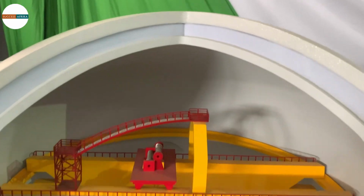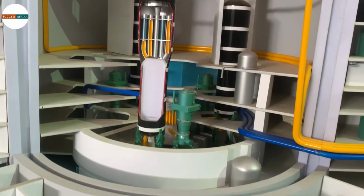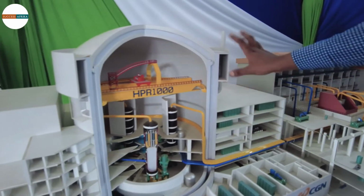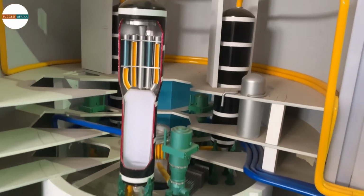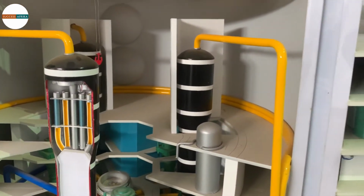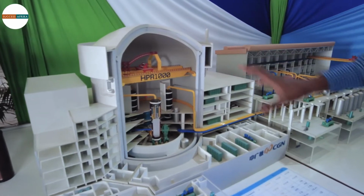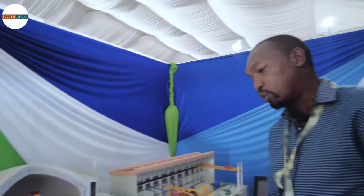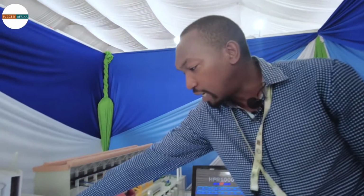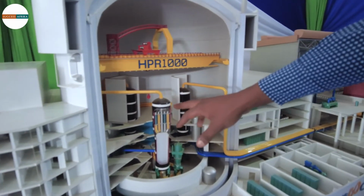If you can see here, this is what we call the nuclear island. It's composed of the containment building. This is where all the fission reaction occurs. The containment building has what we call pressurizers, because we heat water to 200 degrees Celsius, and for us to attain 200 degrees Celsius of water and maintain water as water, we have to do it under pressure, 2 atmospheres. The same way we'd have 1 atmosphere for 100 degrees for water to evaporate. Therefore, after water runs through these red pipes, these yellow pipes, it runs into the reactor.